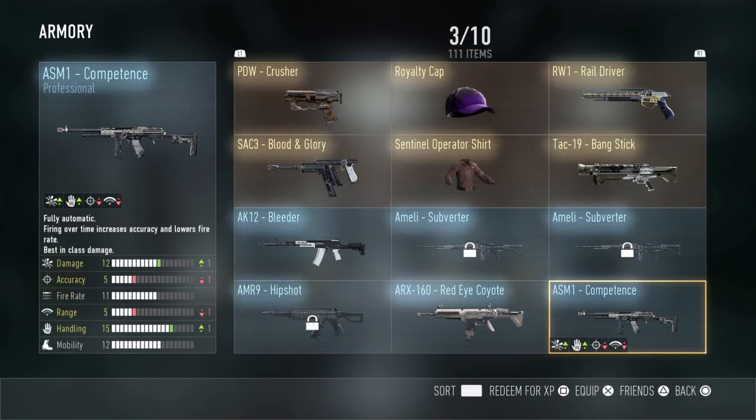Next is the ASM1 Competence. This one's interesting. Again, a lot of these guns I haven't gotten around to using. I don't really prefer using modifications or different types of guns because I want to get used to competitive. +1 damage, -1 accuracy, -1 range, +1 handling. Basically making it a more close range gun. I might try that out maybe in a future video.